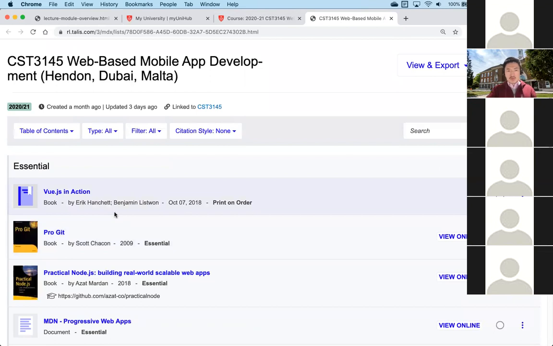And just very quickly, did anyone have access to Vue.js in Action yet? I selected that one as the personal e-textbook, so you should have a copy. Can I again see a show of hands, either yes or no, in the participant list?